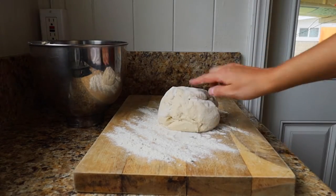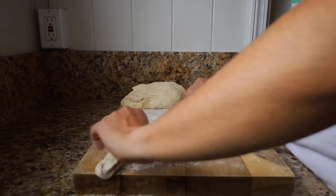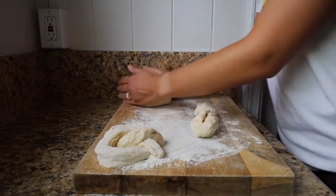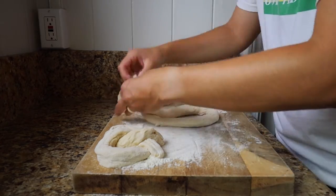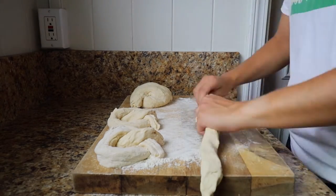Once the bath is getting to a boil, check that your dough bounces back and is ready. Then divide it into equal sections and begin rolling ropes to form into pretzel shapes. I'd recommend making them all the same size and thickness so they cook evenly in the oven, but you can make them smaller or larger as you like.